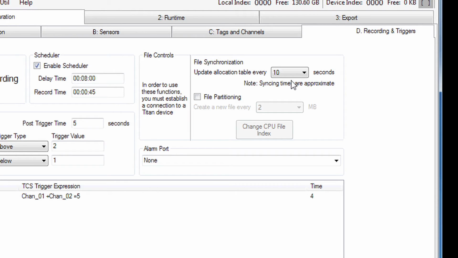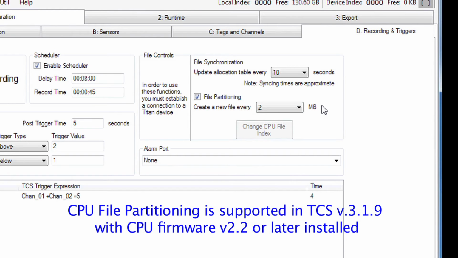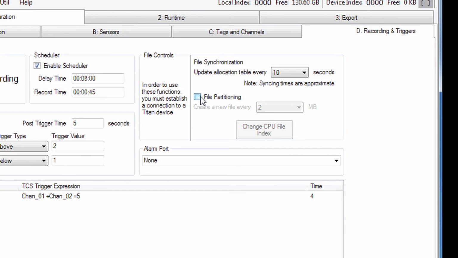When enabled, the File Partitioning function sets the partition size for recorded data. Partitioning breaks up test files into small chunks. When the chunk size limit is reached, the file is closed out and stored, and a new file is opened. File partitioning preserves the integrity of large tests. If a long test is interrupted in the final few seconds, only the last chunk of data may be invalid. All other partitioned data files will be unaffected. When file partitioning is disabled, no partition size is set.